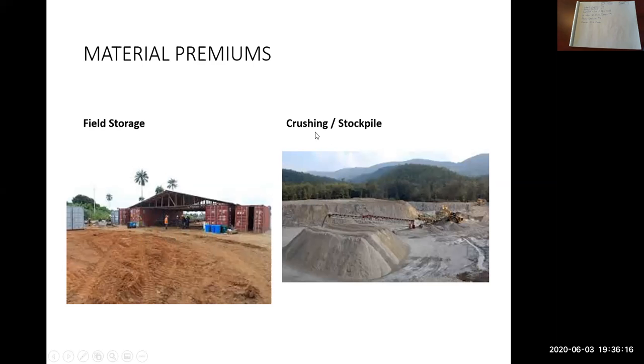The photo on the right here is a crushing operation. So they're producing gravel. Of course there's a certain specification for gravels, depending on the type of gravel and what it's being used for. You do still have to meet the contract specifications, even if you're producing your own gravel. The specifications for the gravels will not change, whether you're producing the gravel or you're purchasing the gravel from a gravel supplier.